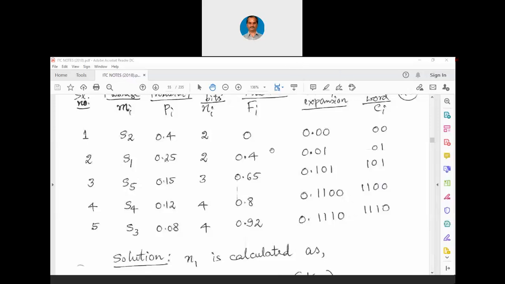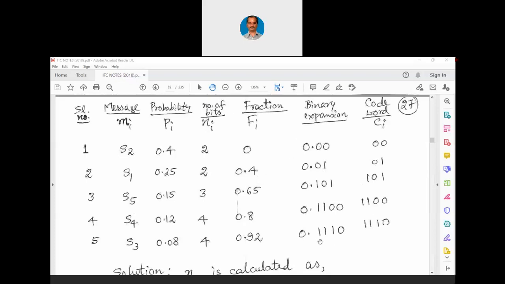Now we have to convert this fraction. This is a decimal fraction. We have to convert it into a binary fraction. I have already done this binary conversion. In the afternoon's class, I will show you a slide where the exact procedure for decimal fraction to binary fraction is discussed. If at all you don't recall the basics, let me show you that in the afternoon's class. For the time being, just see this table itself.